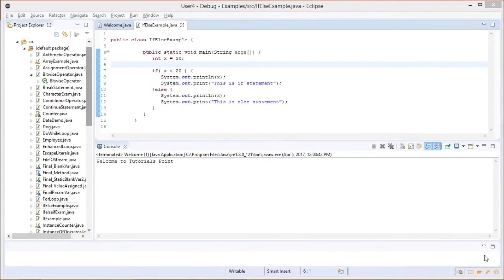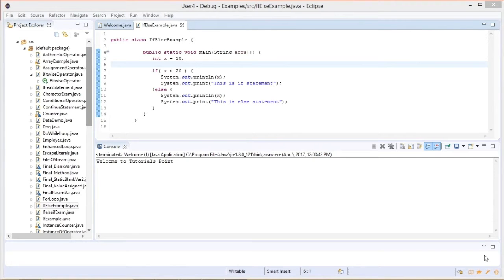In this example, we'll explain how if-else works. As you have seen earlier, what is if and how do we write the syntax. In the case of if, it checks for a particular condition. If the condition is met, it executes the block of statements and then terminates and does not print or execute any other block of statements. Whereas in the case of if-else, it first tries checking the condition.